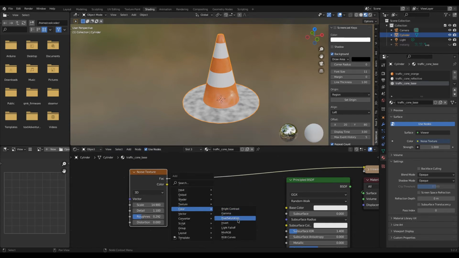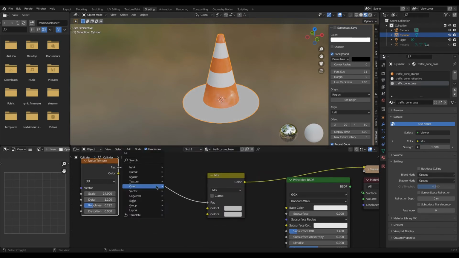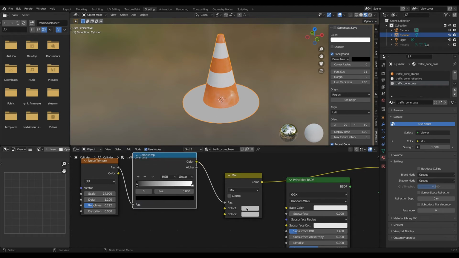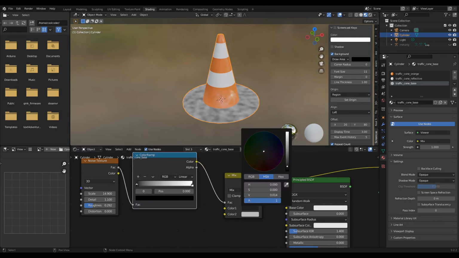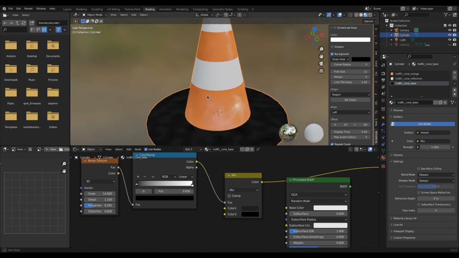And we want to add a color, Mix RGB, and then we'll stick this into the factor, Control Shift on that. I do want to add a converter, or a color ramp from the converters. And then here I can choose two different colors of black and gray, basically. Right? Already, even that looks pretty good.